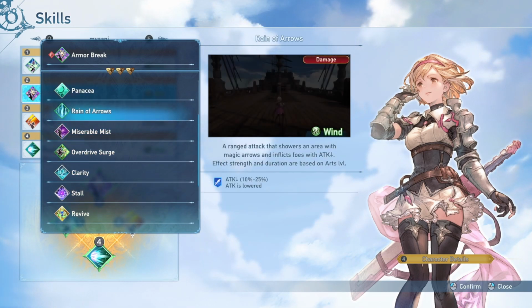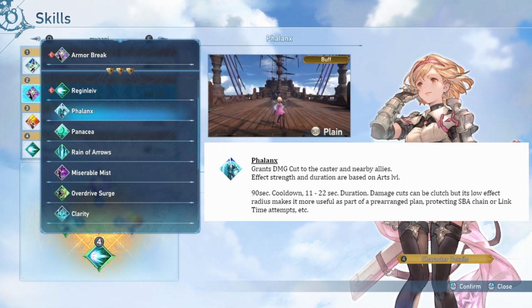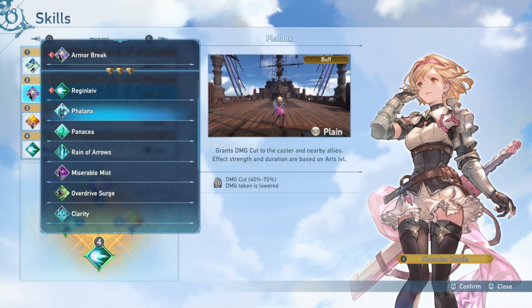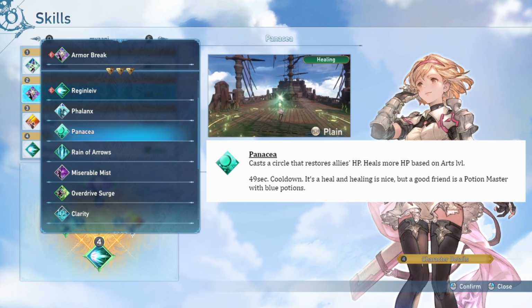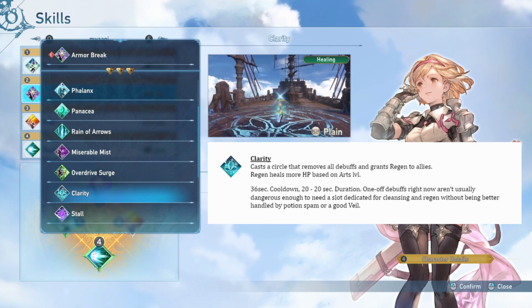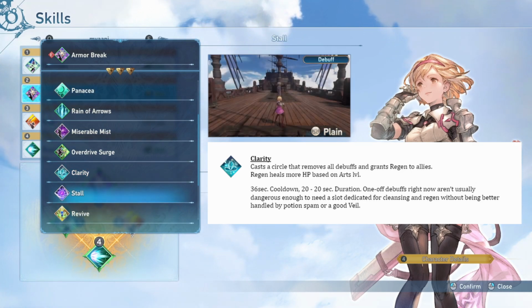For the other spells that aren't as inspired, in my opinion, we have Phalanx, which is an AoE damage cut. Your allies have to be within a certain area to get that damage cut, so make sure they're within there. Again, the effectiveness and the duration scale with arts level. Panacea has the same targeting system, a circle around where you aim, with more HP based on arts level. Clarity is a debuff removal along with a regen. The regen heals more based on arts level.